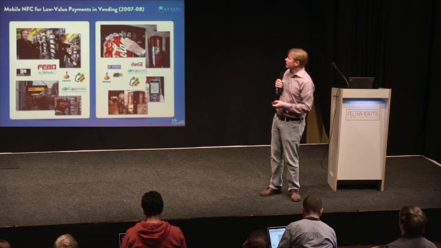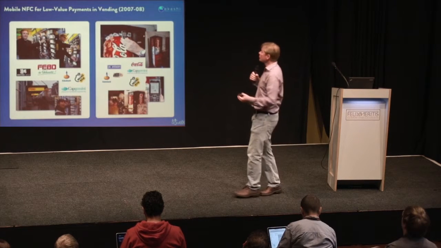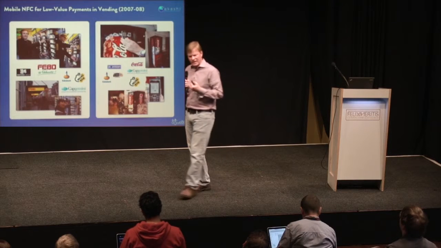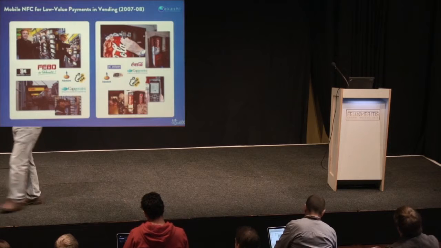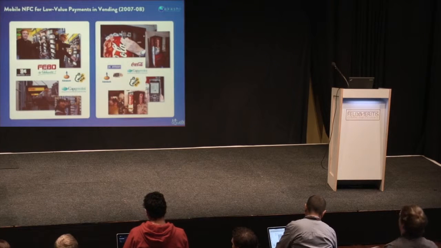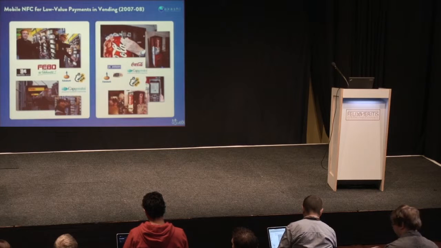So the second trial we did is we tried to use mobile phones for low-value payments, like $1, $2 kind of payments. Tried to see if people wanted a receipt, how secure they would be, did they want a confirmation? And it turns out that people want to make their own settings. Some people wanted a confirmation at every $1 or every $5. Perception of security is very important, so we had to build in some time in the transactions because it just, boom, happens too quickly. People don't trust it. It wasn't like a monetary transaction.